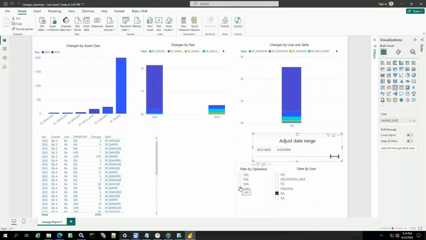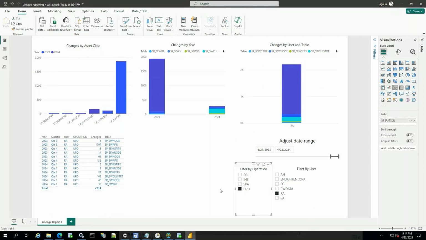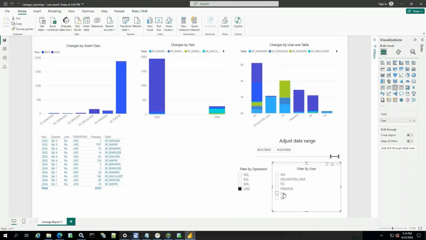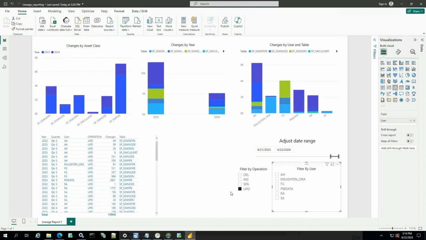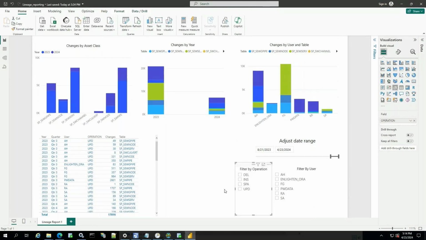You can drill down further. You can look at, well, what were just data updates like that? And you can change it around. You see these are interactive. So here, for example, in this instance, they have a set of power users that use Enlighten, and they make updates. So I'll turn that off and show all the data.